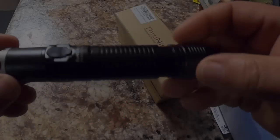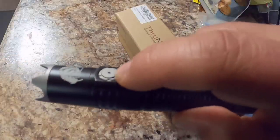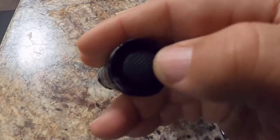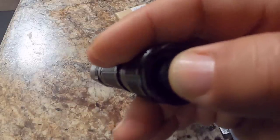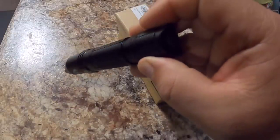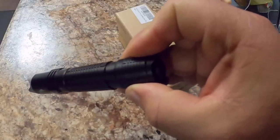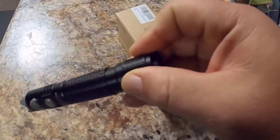This is a rechargeable flashlight and it has a recharging port here where you can attach the mini USB. It has a standard button that allows you to turn it on and off and switch modes, and it also has a turbo mode button in the back. If you press that button it automatically goes to turbo mode, which gives you approximately 2,500 lumens. If you turn on turbo mode you'll only be able to run it for about 125 seconds — a little over two minutes — because it shuts itself off to protect the battery from overheating.